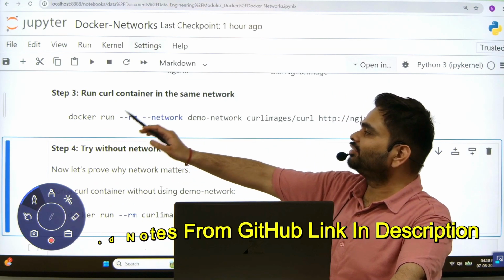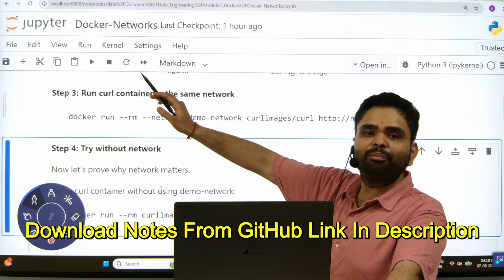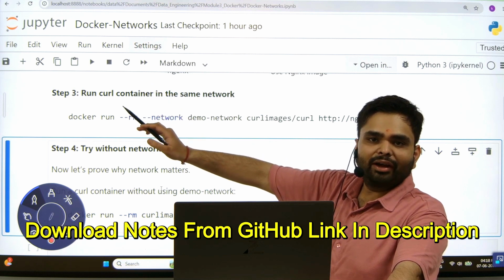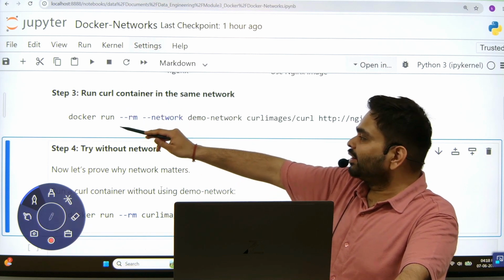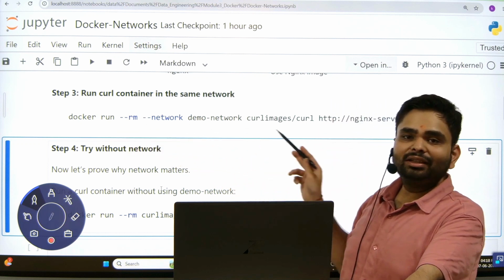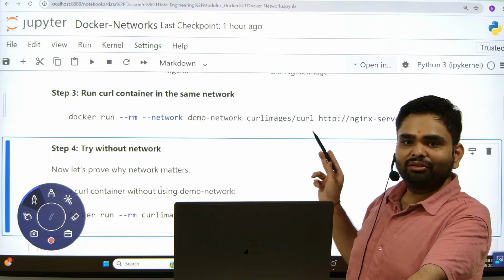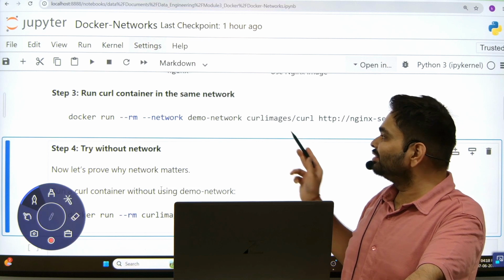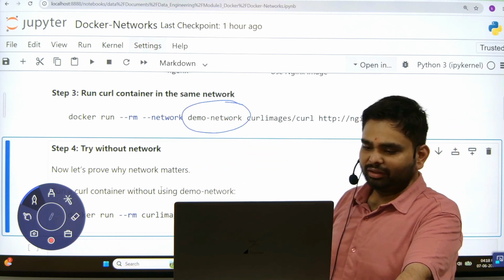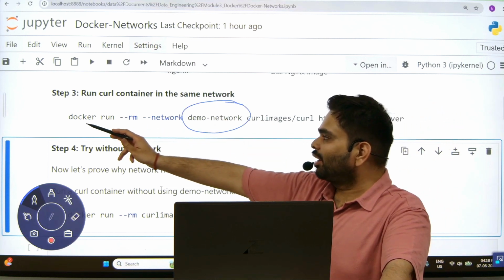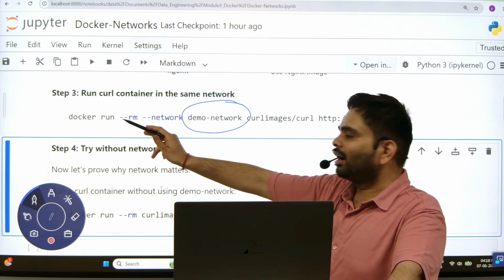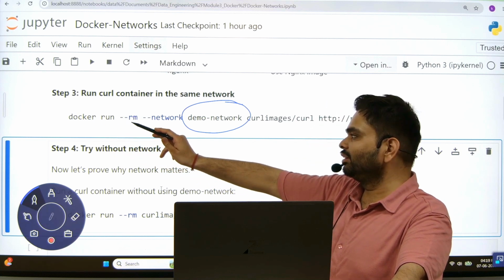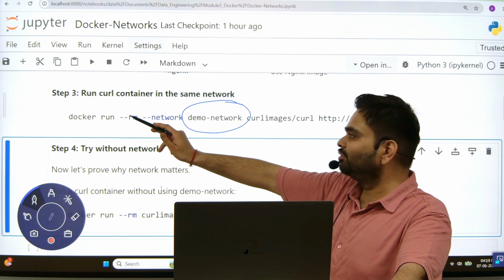Now in step 3 we will create the temporary container. Why? Because the temporary container will access the nginx server container using the same network, demo network. Now let's understand this command one by one. docker run --rm. Rm means a temporary container; it will be removed once the task has been executed.